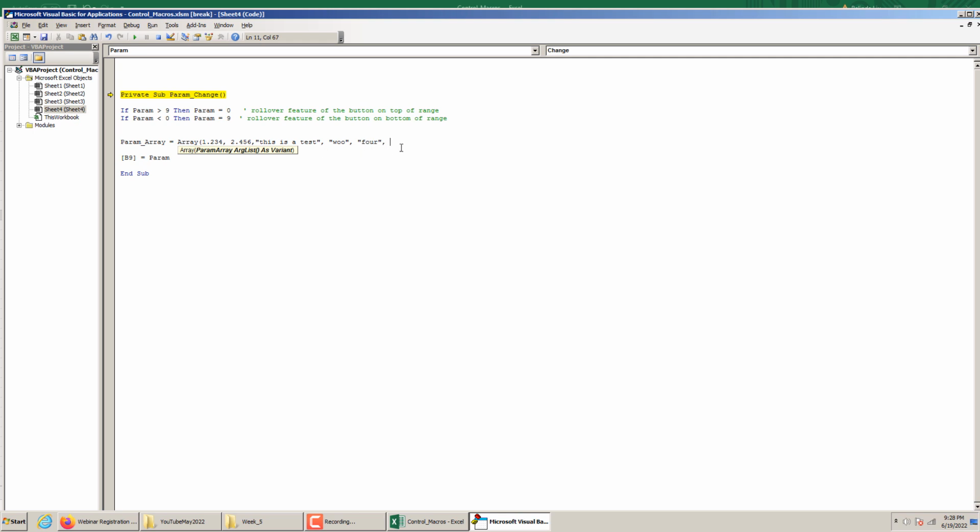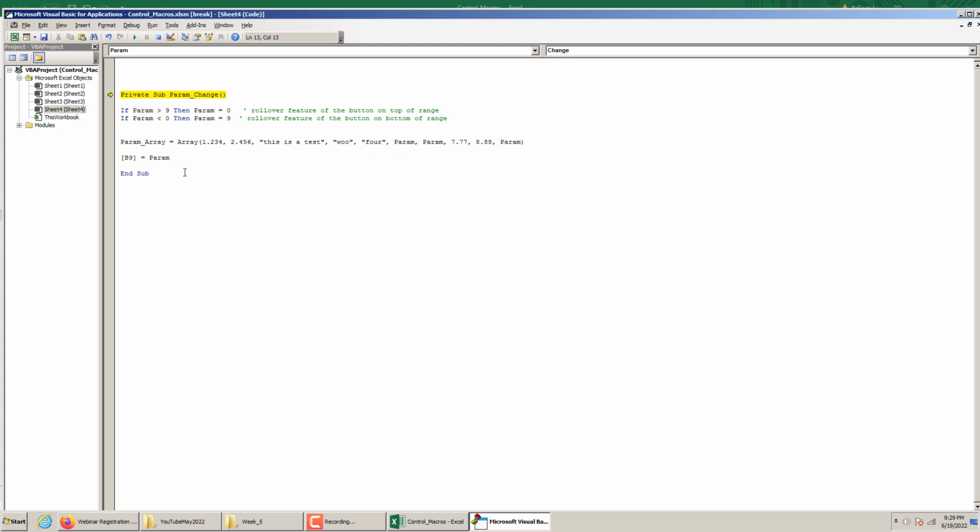Then let's put param. So param is just the parameter, which can be between 0 and 9. Then again param. Then let me see, 0, 1, 2, 3, 4, 5, 6, 7, 7.77, 8.88, and then param again.